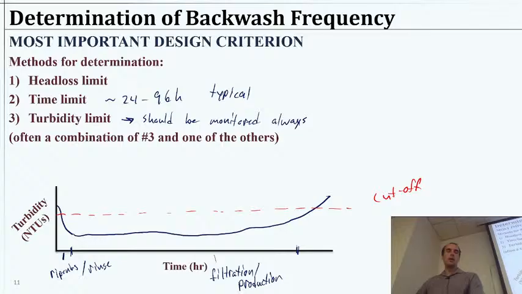It's getting too dirty. Ideally, we'll have some end point where we're going to end filtration, hopefully before we get that cutoff, right? Hopefully before we reach this kind of emergency setting. Now, if we reach that emergency setting, we should shut it off immediately, and that would trigger it. But a typical profile would look like this, where we say, here's where we're cutting it off.